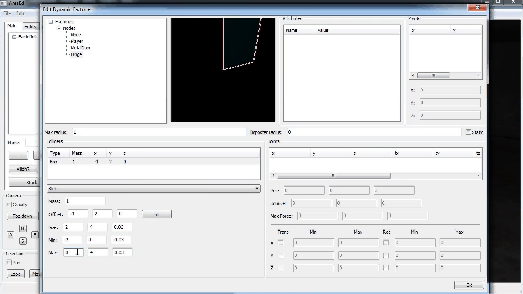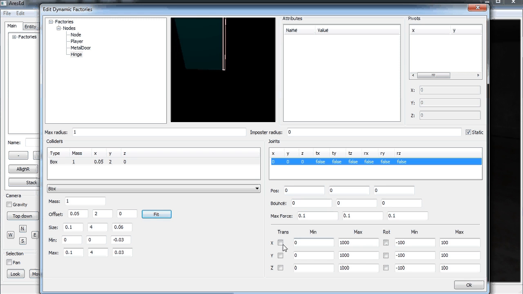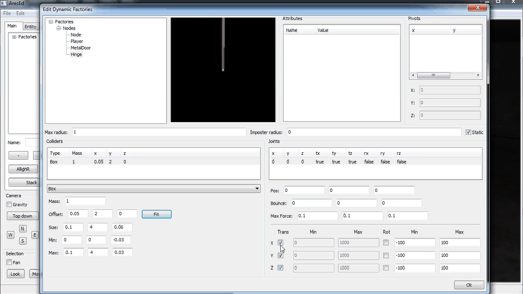I'm going to change this a bit. So, and we also make this static. The door can move, but we don't want the hinge to move, of course. That would not be very nice. And we are going to make a joint. That is something from the physics library. So we constrain the x, y, and the z axis translation, and we also constrain rotation for x and z, but we leave the y rotation open, so the door can swing around the y-axis.